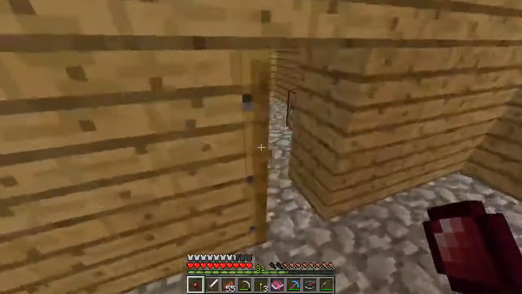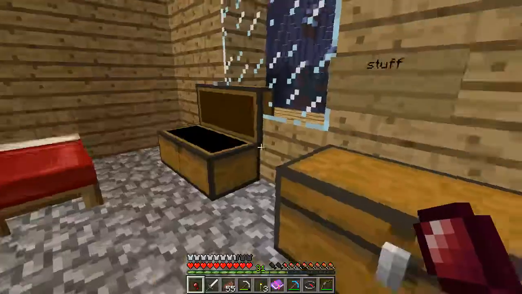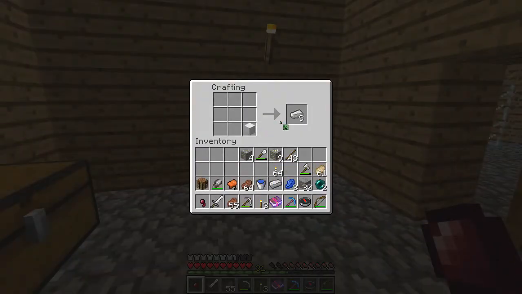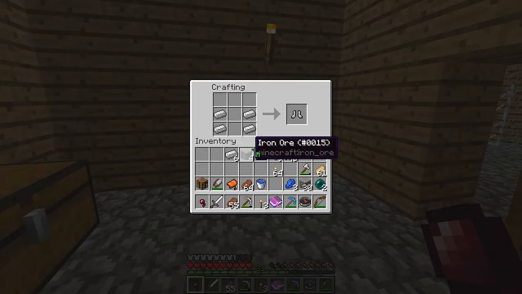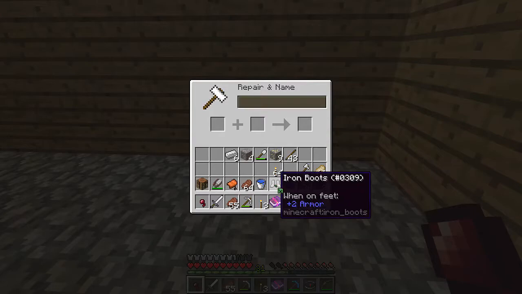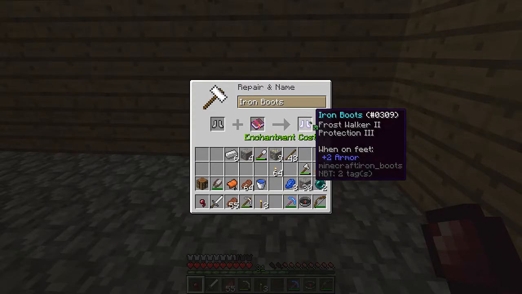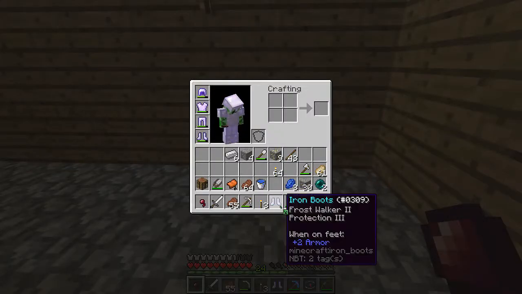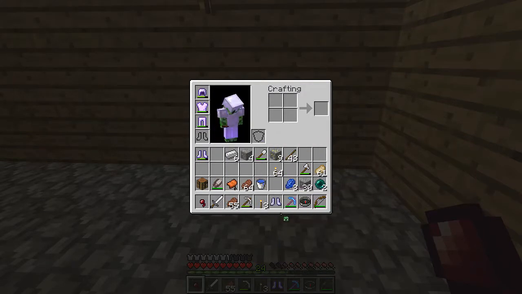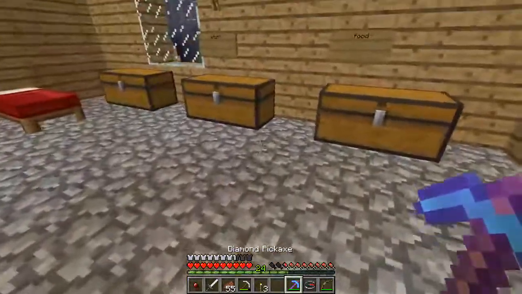Oh, come on, let's make a new iron boots. Yeah, iron boots. There we go. How low was the cost? It costs 7. Frost Walker and protection. I'll try this. There you go. We got a Frost Walker and protection. There we go.